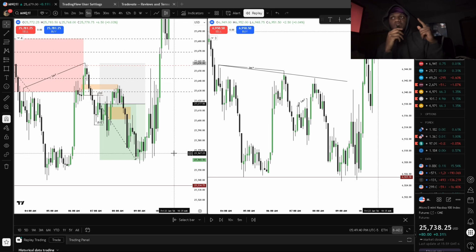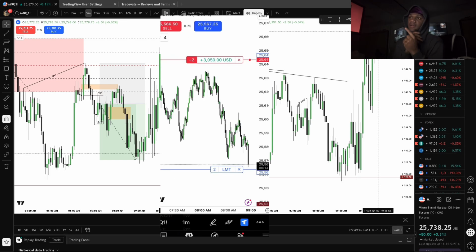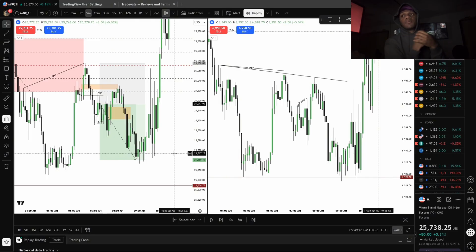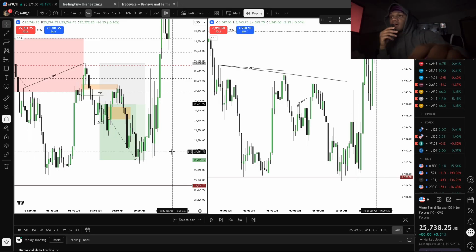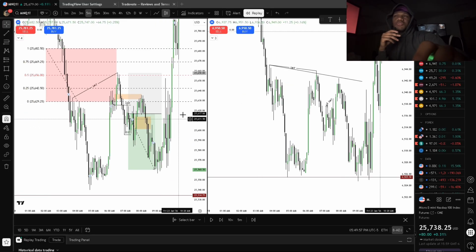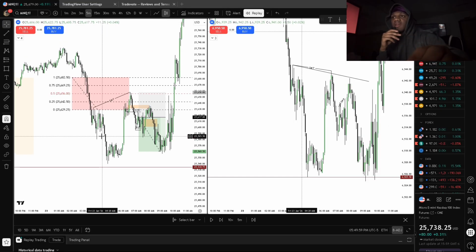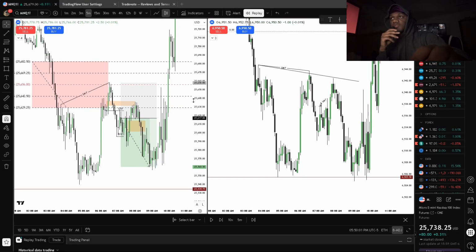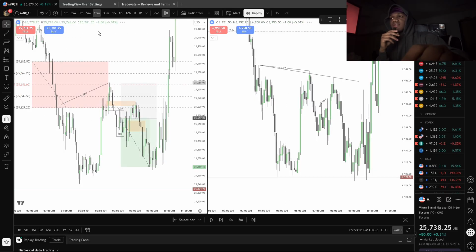But I did take this same trade on a top tick right here. I can show y'all the execution. Boom, took that top tick on three other accounts, and I ended up making $3,000 on those accounts. But I'm just gonna be paying attention to the P&L for these accounts right here. Because it's too many accounts, I take different trades on them. And this is the low risk to reward that I kind of wanted to show, right?